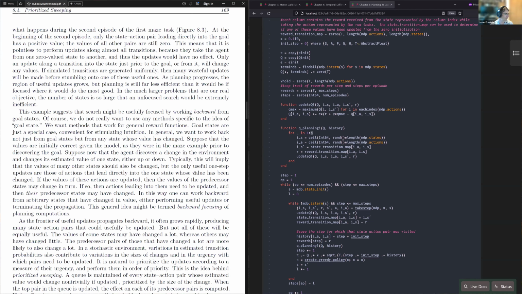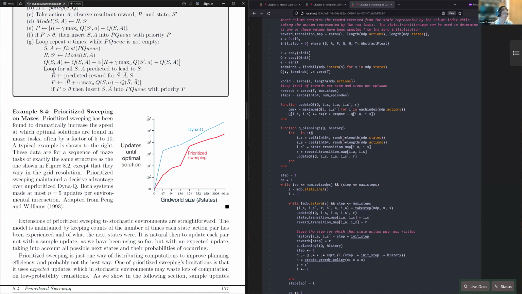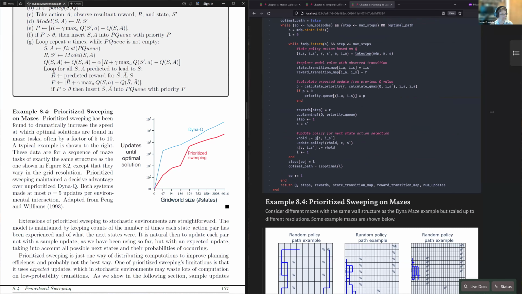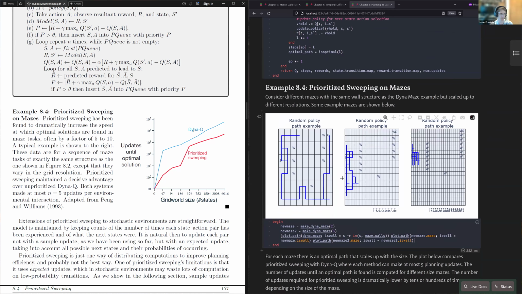That is what's shown here, on a log scale of the number of updates required. You can see there's an order of magnitude improvement using prioritized sweeping compared to the DynaQ agent. This is also showing the example mazes and how they scale up.